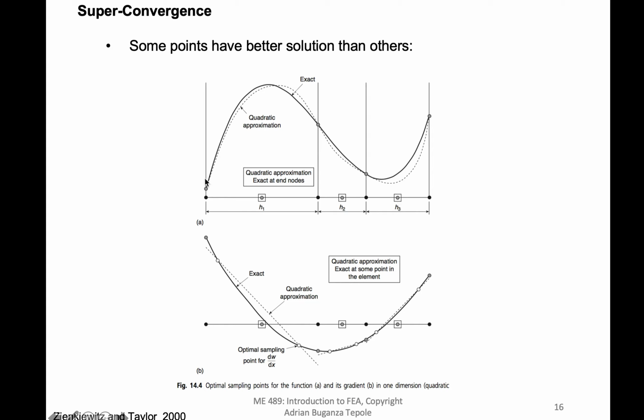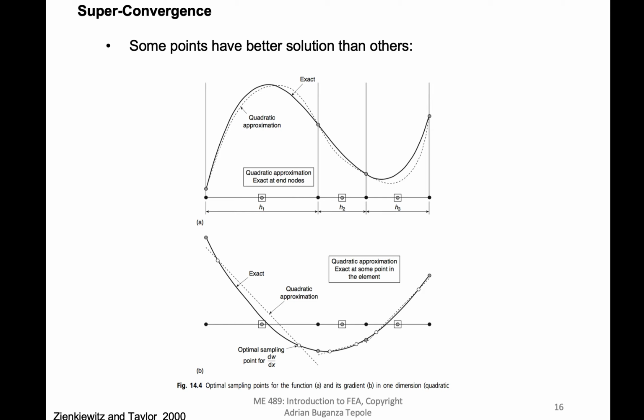And here, for example, the exact solution is this black line, and the quadratic approximation with the finite element is this dashed line. And here you can see that the best way to evaluate the displacement solution is at the exterior nodes. So in this case, you can see that at this point, so at the node, the finite element solution and the exact solution match. They also match at this node, right? And they also match here, and they also match here. So at the nodes that are in between the elements is where you get the best displacement approximation.